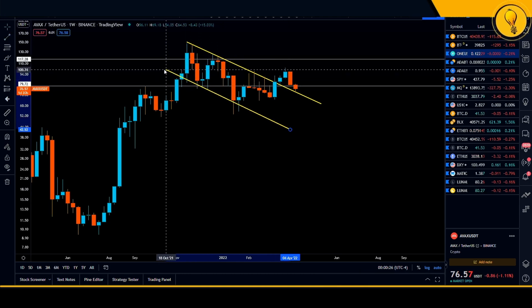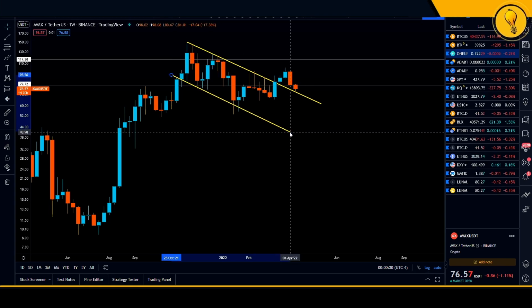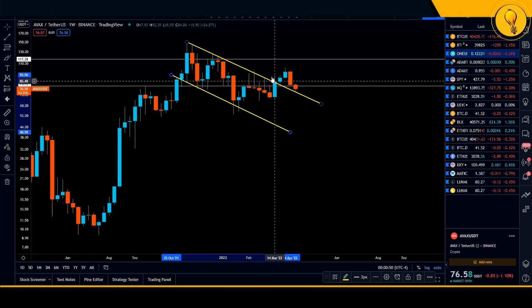Now, what am I seeing here, Sean? Falling channel. Exactly. The way a falling channel is drawn out is that it's basically lines running parallel to each other. That was very different from the wedge that we explained to you guys just yesterday. The more points you have, the stronger that pattern gets. However, what makes this one pretty special is that I'm noticing a bit of a break here.